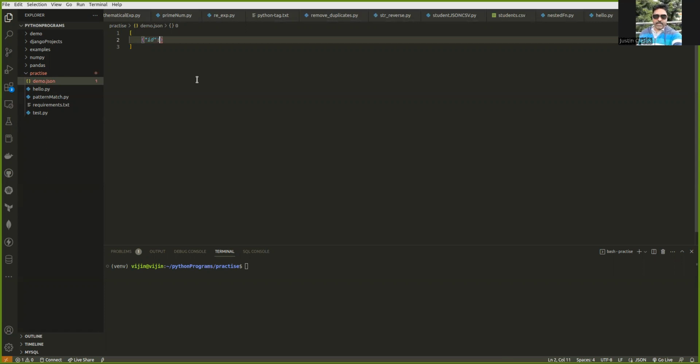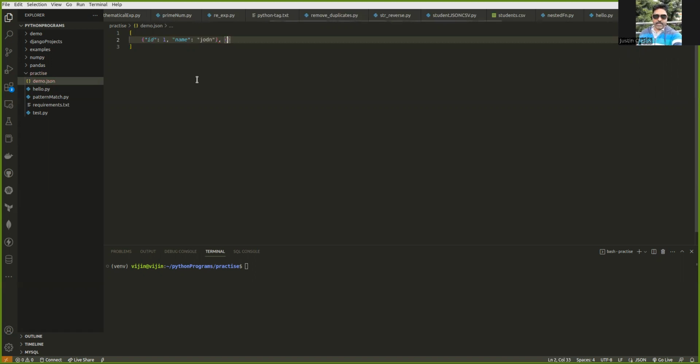You can use any key you like. I use ID 1, comma, next key name, and as the value I use some random name, John. This is one JSON object.